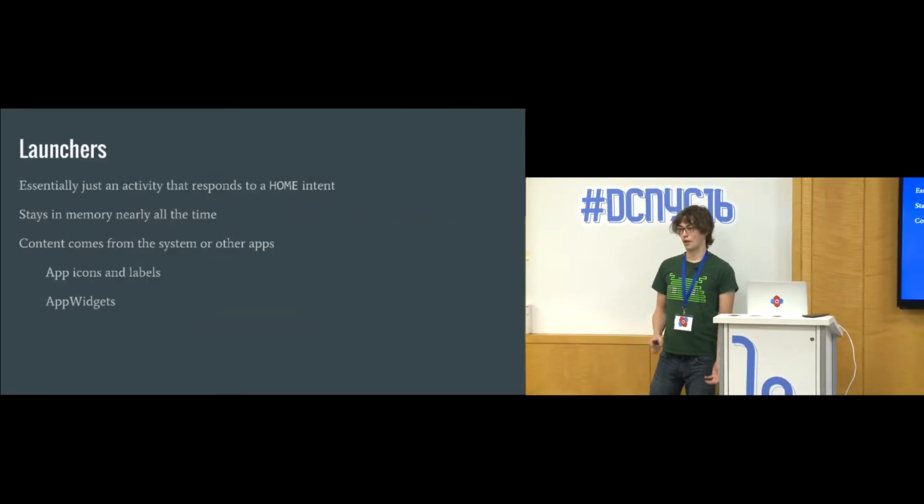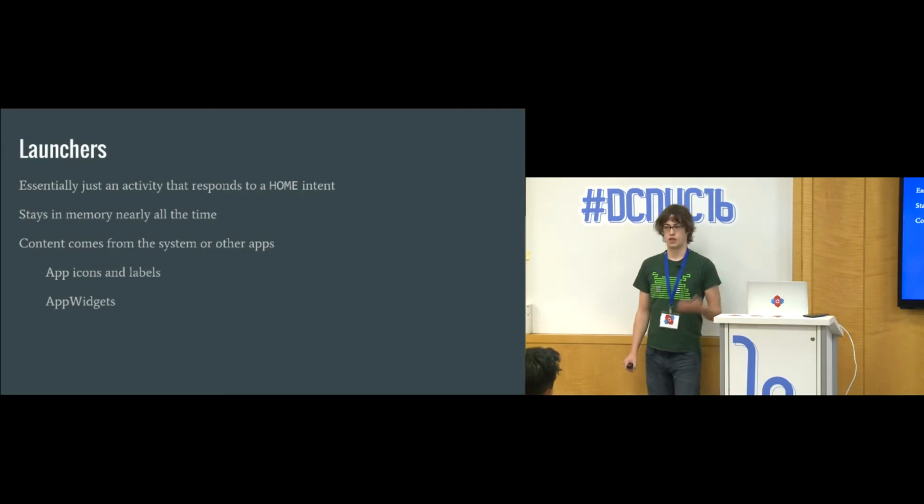So first I want to talk about launchers, specifically Nova Launcher. Lots of people think that a launcher is more than it is, but they also think it's less than it is. Really it's an activity, but it responds to the home intent. So when you press the home button, you get the launcher. It behaves like an activity, like all the activities you use in normal apps. The big difference is that it's running all the time, which has a big impact on memory management. It's much more important for something that's always running.